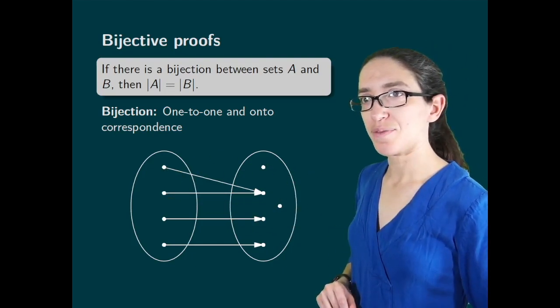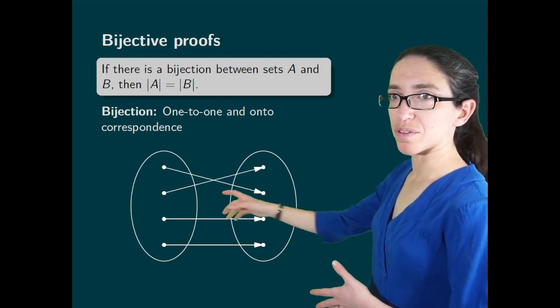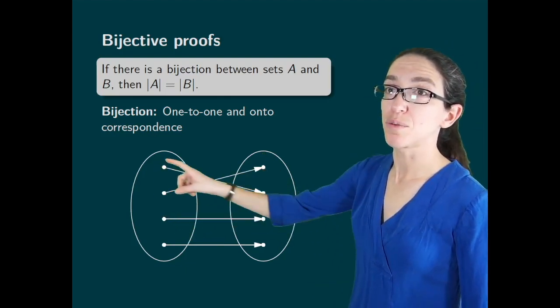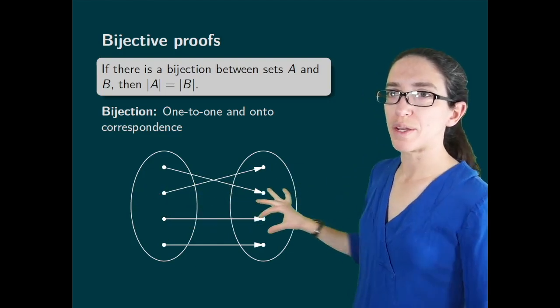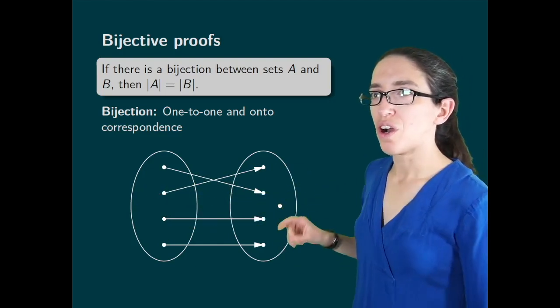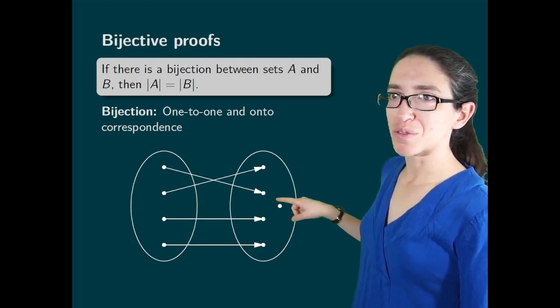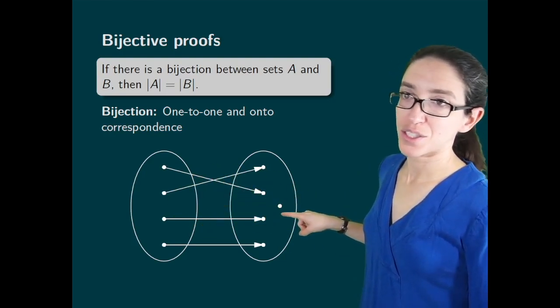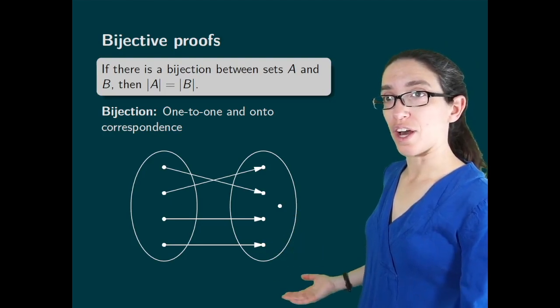So let's fix that. Now we have a one-to-one map. We've uncrossed these. It's okay if the arrows cross, but these 2 points go to different points now. This is a one-to-one mapping, but it's not onto. Onto means everything over in the right set is pointed to by an arrow, and this extra point is floating out here, so it's not onto. So these two sets are not in bijection.